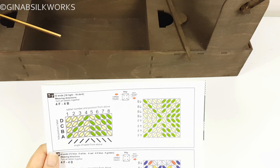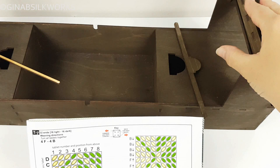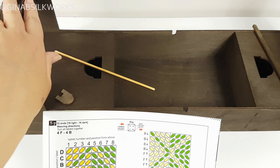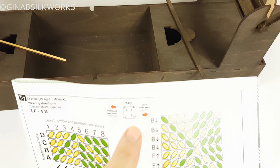Back is the cloth beam — that's on this side as you warp up; it doesn't matter where it is when you're actually weaving as you'll probably turn the loom round. And forward is to the warp beam, which holds the unwoven length of thread — that's to your left on this one. That's basically what the key is showing, along with A, B, C, D — that's your initial setup showing how to face the tablets.